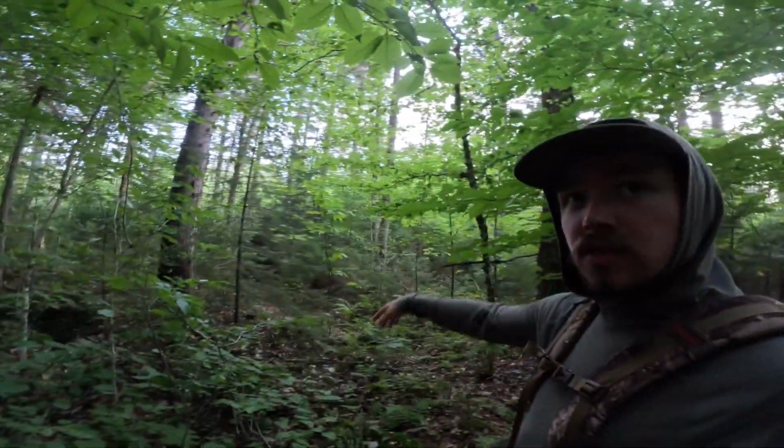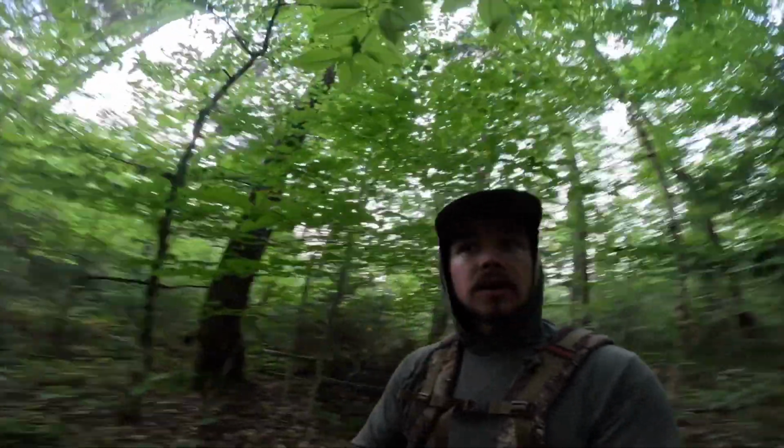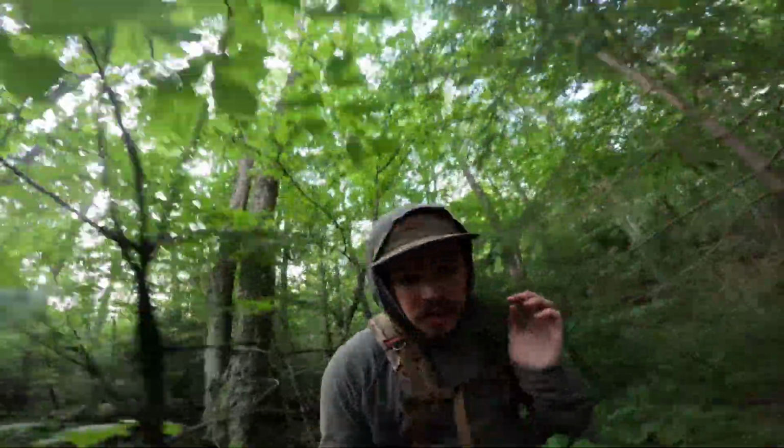I'm just gonna work this hard edge. It's super thick to my right, and it's the open hardwoods up on the left. I'm gonna head back towards the truck and just look for some of these runs. Honestly, I think it might be worth putting a camera on one of these heavy runs just to see, are there any big bucks in here? I guarantee, hand to God, I'm only gonna get them at night down here.